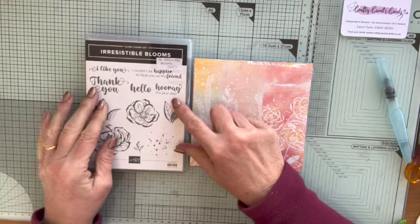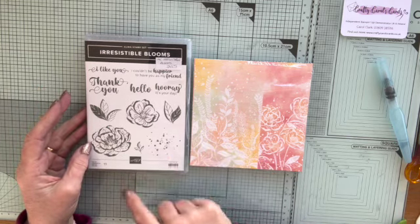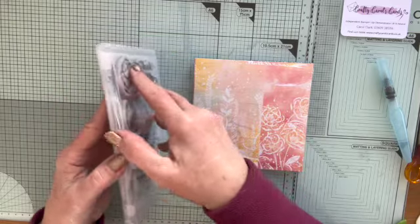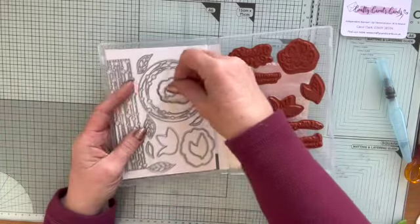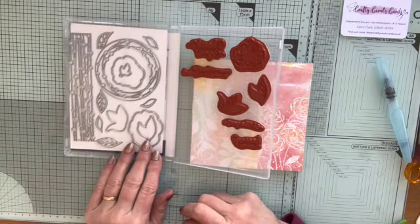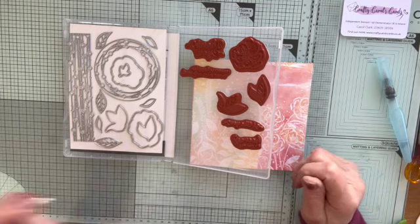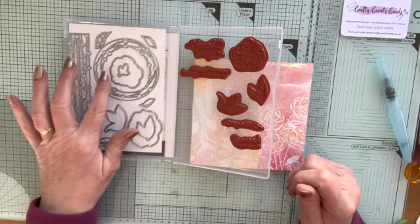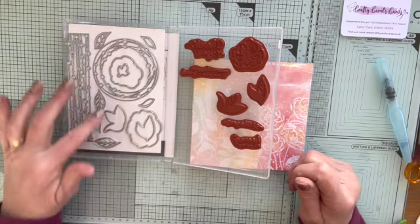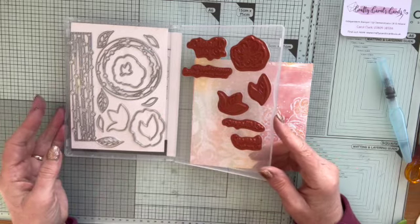So we have a lovely stamp set here. It's got beautiful images of flowers and leaves and dots, a few nice sentiments there, and it comes with the most gorgeous Irresistible Bloom dies. Thank you Stampin' Up for calling the dies the same name as the stamp set now. And we've got these lovely cutout ones, I'll show you the cards, you can see them better there, various leaves, and then the outlines to cut out the various stamps that we've got in the set.